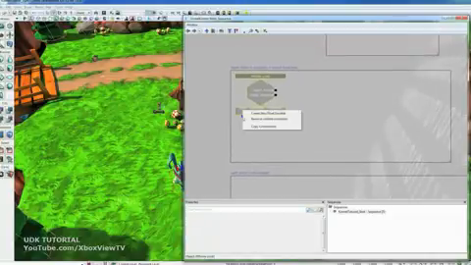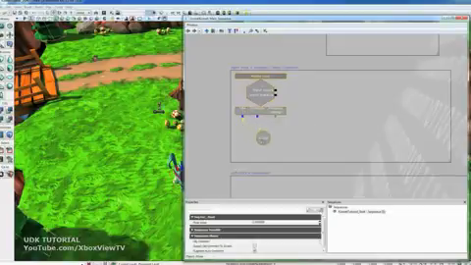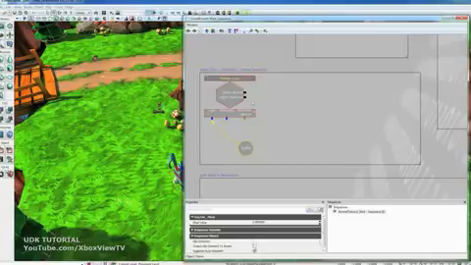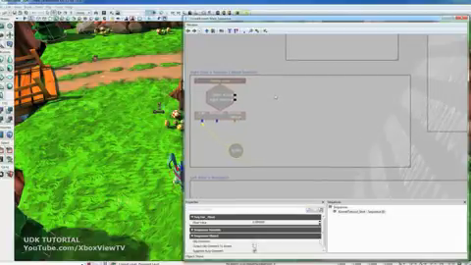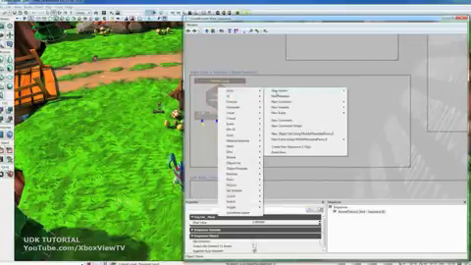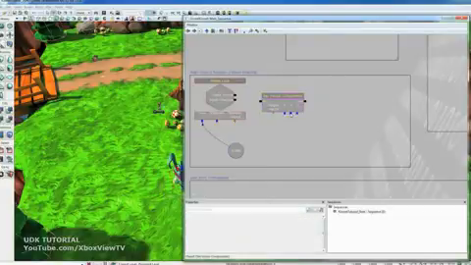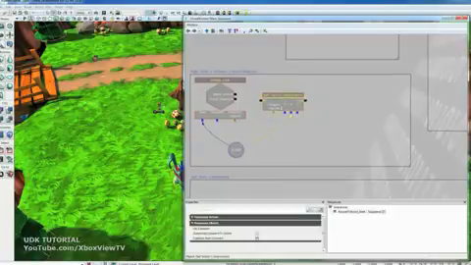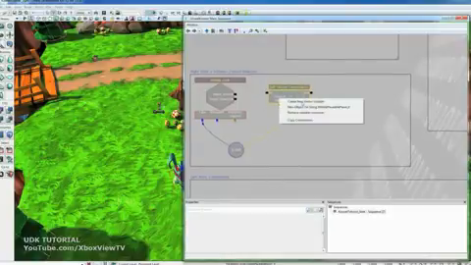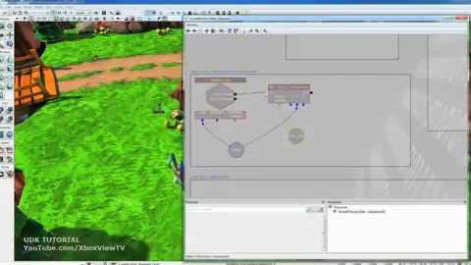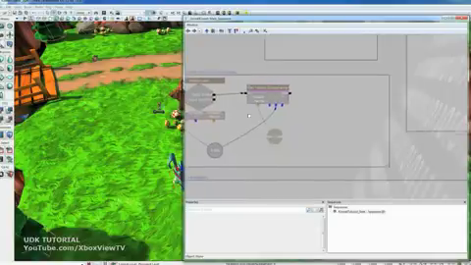So now we need to set up the yaw. So we'll create a new float variable for that, right click, create new float variable. We're going to take the yaw, which is basically the direction that the stick's pointing towards, and set it into a vector component. So go New Action, Math, Set Vector Component. And we're going to drive the Y with the yaw, and we're going to output that into a vector. So right click on Output Vector and create a new vector variable. And then connect the input active to the input on Set Vector Component.